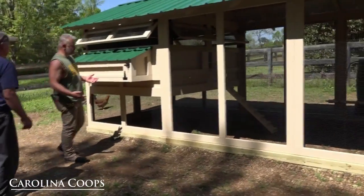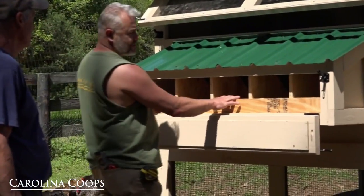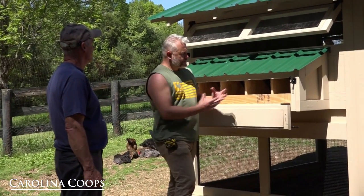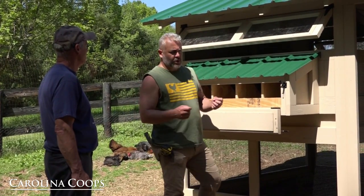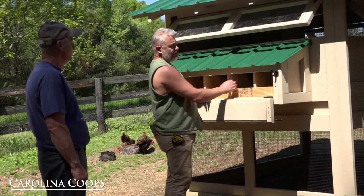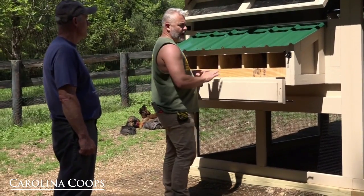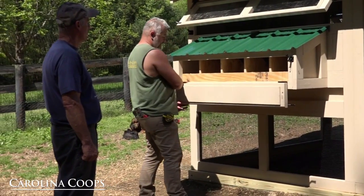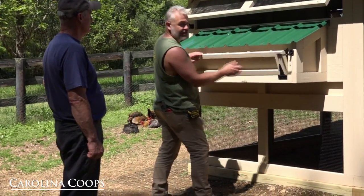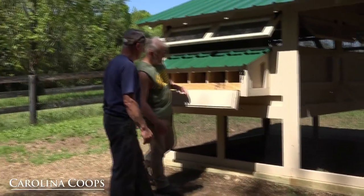Here's one of my favorite parts about our chicken coops — the egg hutch. This is where you're going to come get your breakfast. Another gate latch, drop-down door, and in here is where you'll have your nest boxes. I love using long, stringy nesting material so they can make a natural nest that'll turn into a bowl shape. There are also aspen mats or a coconut fiber type mat you could put down so it's not making a mess. One thing to emphasize — your egg hutch door should always shut cleanly. If it doesn't, you've got debris building up right there; just clean that out.